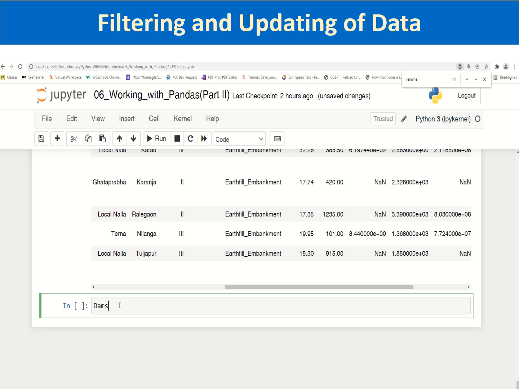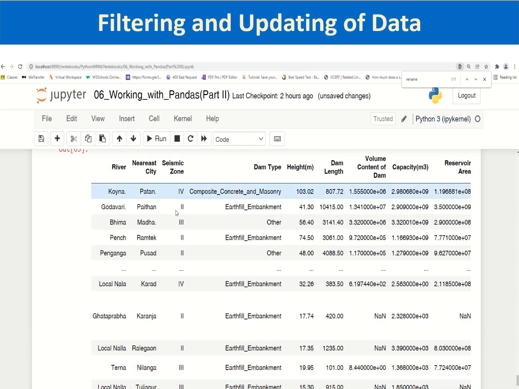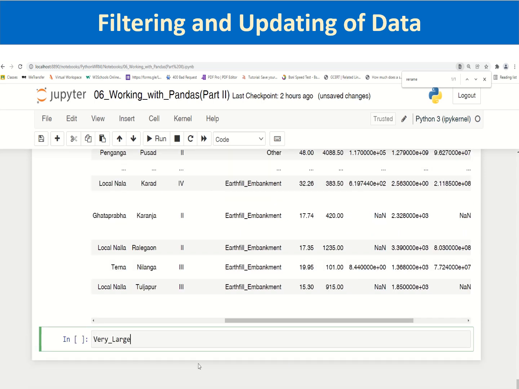I will call them very large. These are all large dams as per the definition of NRLD. For our sake I will define a new variable, very large dams.